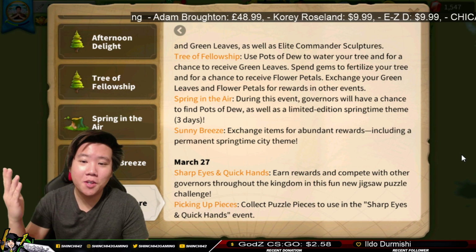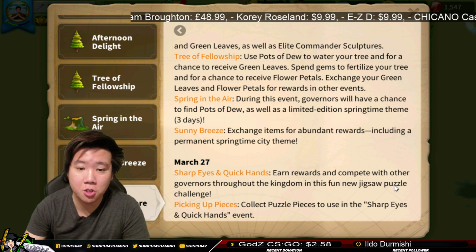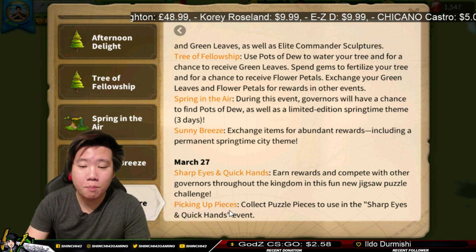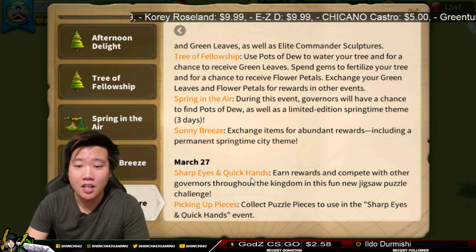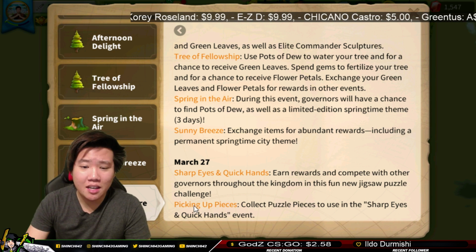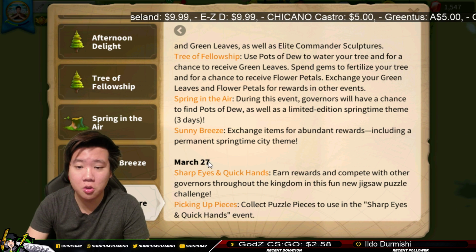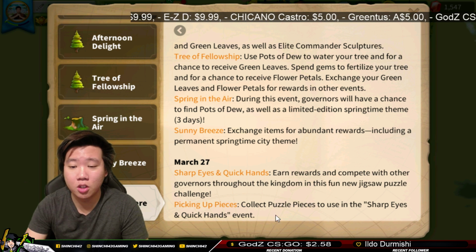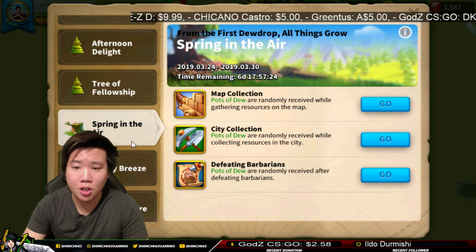Before we end this video, I do want to let you guys know there will be a jigsaw puzzle challenge, as you can see here, Sharp Eyes and Quick Hands, and you will have to be picking up puzzle pieces. You can use them in the Sharp Eyes and Quick Hands event. Perhaps this may be an event where you have to defeat barbarians, and that will have a loot, and then you can use that loot towards Sharp Eyes and Quick Hands. That loot is going to be one of those puzzle pieces. So that's something they may implement. I'm not sure what yet.